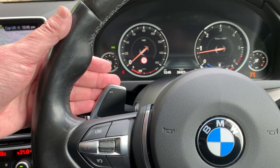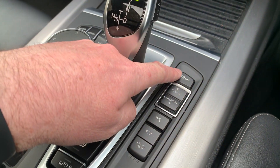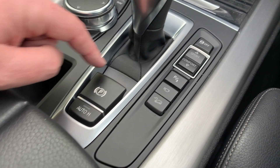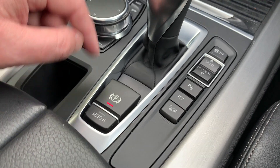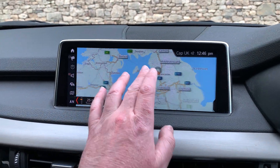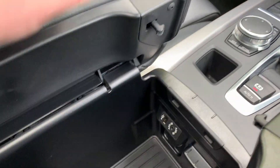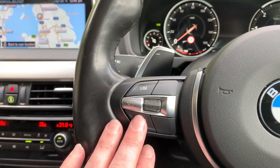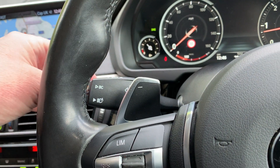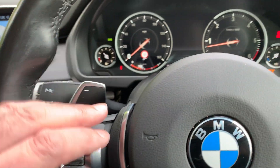If you are in the mood you do have the option of changing gears manually using the paddles mounted on the rear of the steering wheel. You've got traction control buttons, different driving modes, parking sensors, camera buttons. If you do go off road you've got hill descent control, electric handbrake with auto hold feature, the iDrive controller which controls the screen and is touch sensitive, a big armrest in the middle with a USB port, speed limit and cruise control on the steering wheel, and automatic headlights with automatic high beam assistance.